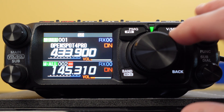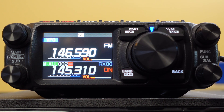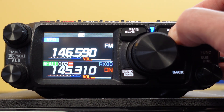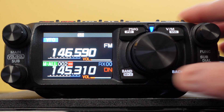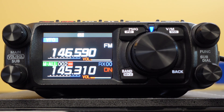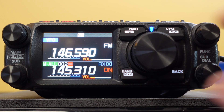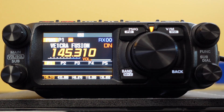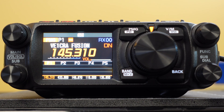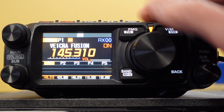As far as other buttons, MW — if you're in VFO mode, you hold it down, select a blank space, hold it down again, and it will write that frequency into memory. You've got a thousand of them, so you're not going to run out. Also PMG, which I like. You press the PMG button and there are five frequencies. If you add a sixth it will delete one, or you can select them and press the back button and hold it to delete one as well. When you see a particular frequency and you see 'VE1CRA fusion,' you actually enter that in when you program the memory.